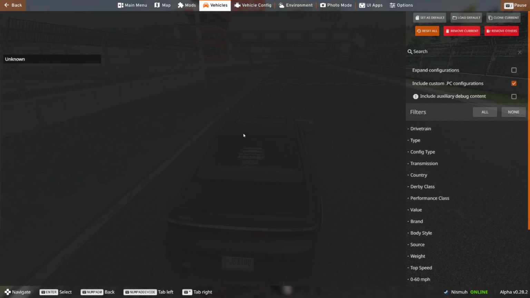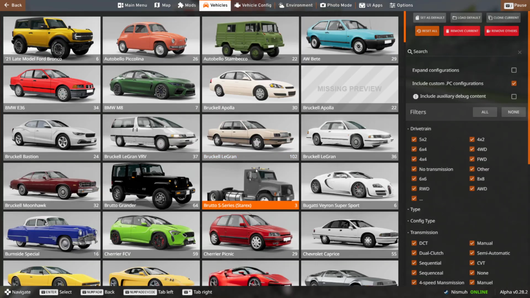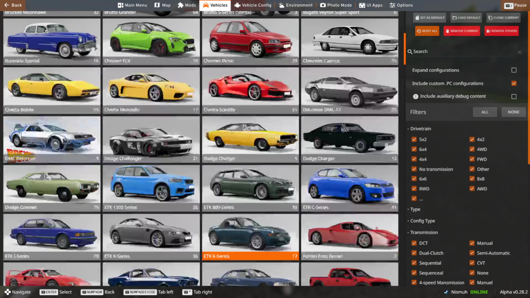So let's figure out what we could drift. I'm thinking we might be able to do an ETK, mostly because it is an inline 6, but that doesn't mean inline 4 is bad at drifting.